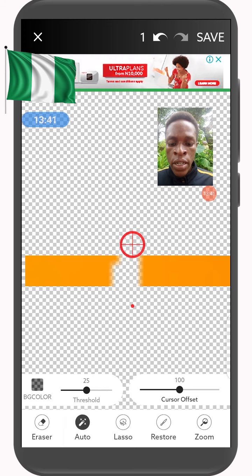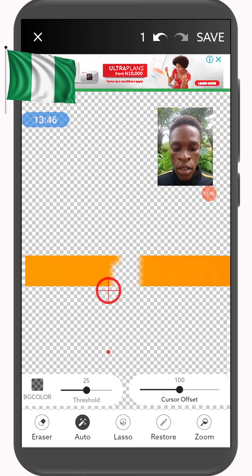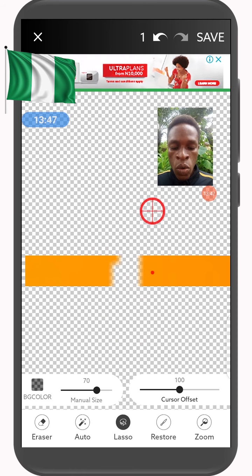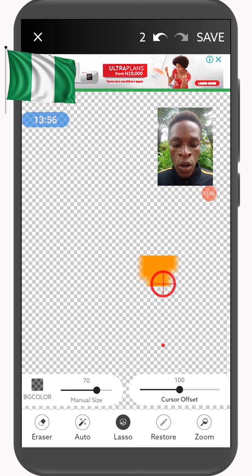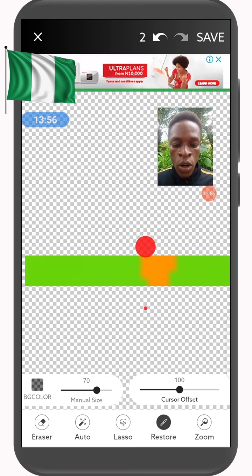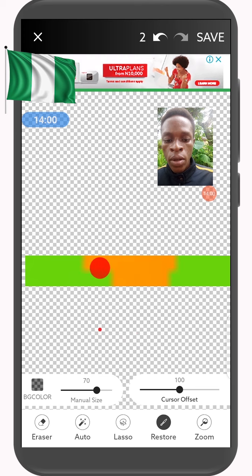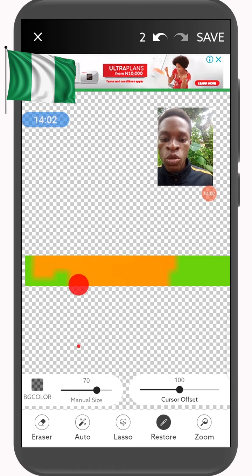If you want to enhance it, you use this to enhance it. When you want to select some part of it, you use this to select. You see, that is what it does. When you want to restore again, maybe all the changes you've made so far, you use this one to restore it.